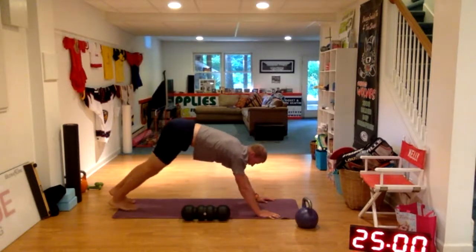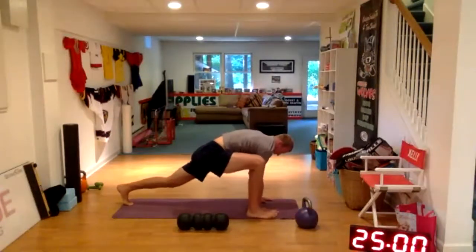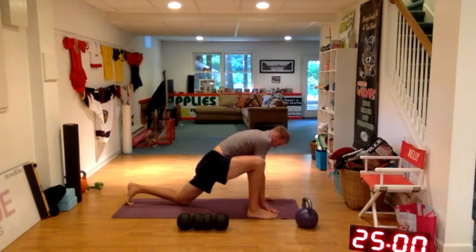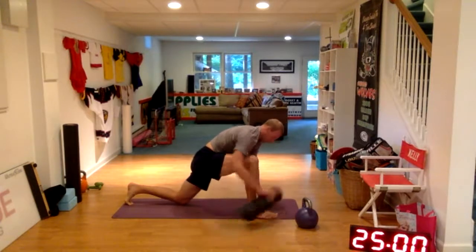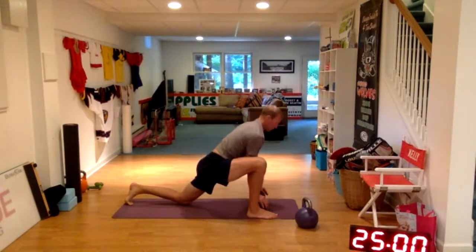And on that last one, let's bring one foot forward, outside your hand. Getting that stretch right here. And then take your knee to the ground. So we'll put your back knee on the ground. You can have your roller under your hands if you want, but we want to try to push your chest away from the floor and push your hip down towards the floor. So you should be getting a big hip flexor stretch here.